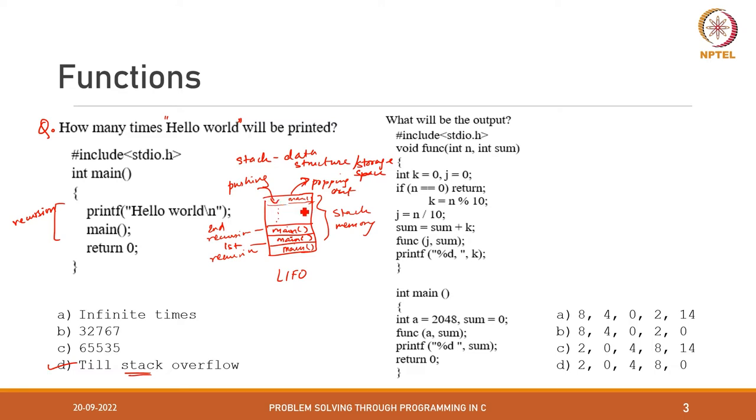So in order to remove the first plate, you will have to remove all the plates from 10, 9, 8 up till the second plate, right? Only then you will be able to remove the first plate. So it is a similar kind of thing. The last function or the last element which goes inside is the first one to get outside. Okay, so the last in, first out. This is the kind of structure that a stack is. I hope that is kind of clear. If you have any doubts, you can just ask.